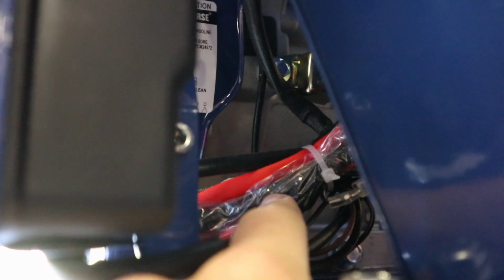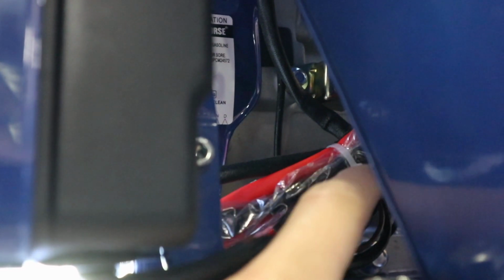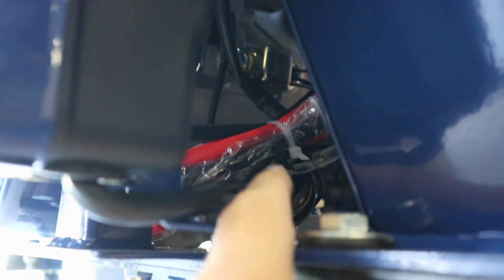Now, to get my cutters in there to try and cut that zip tie, I am really not sure that I want to go in there and try to clip that and not clip a wire. So I may just take off this whole hopper. Since I'm already going to have 2 bolts out anyway, I'm going to take off the whole hopper so I can get to this wiring package and actually unravel it and get it out of there. It's pretty tightly packaged in there.